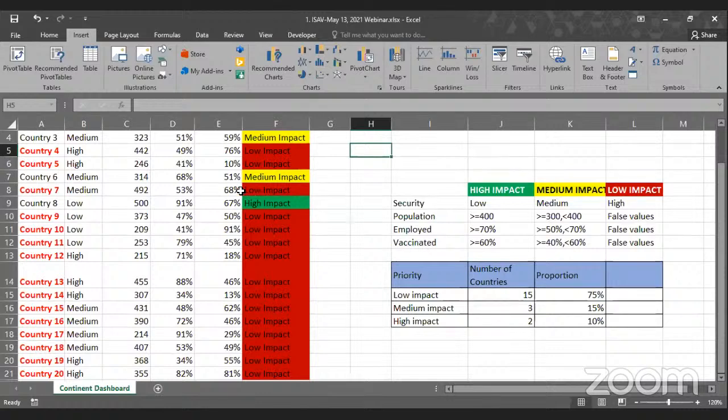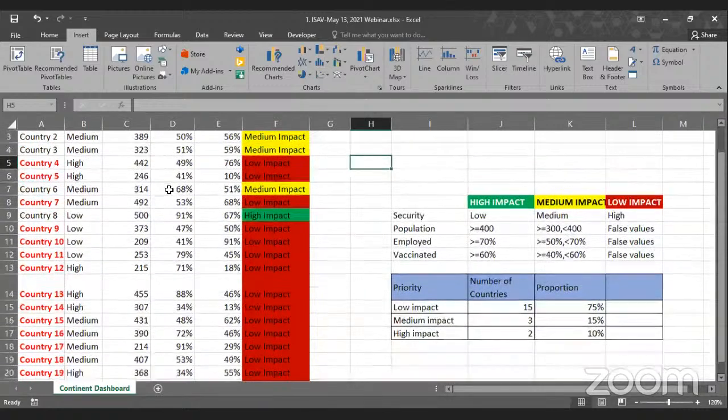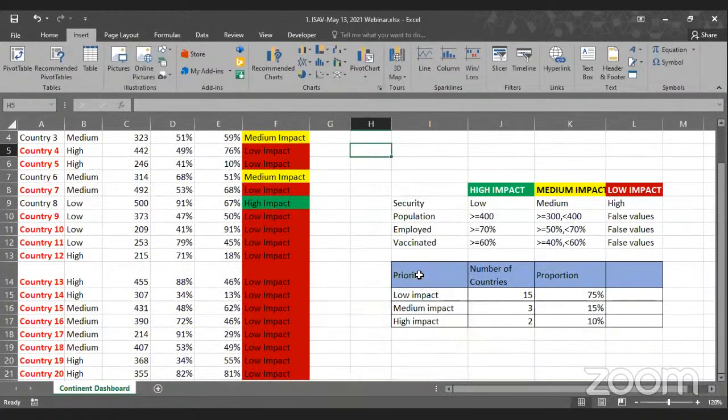So I'm still using the data that I've obtained here. What I did was I extracted, I counted the number of countries that had low impact, medium impact, and high impact. I can do the formula again so you can see. I also found the percentage for them. And this cell, I left it open, so I'll fill it later and I'll show you what I'll do when I'm filling it.